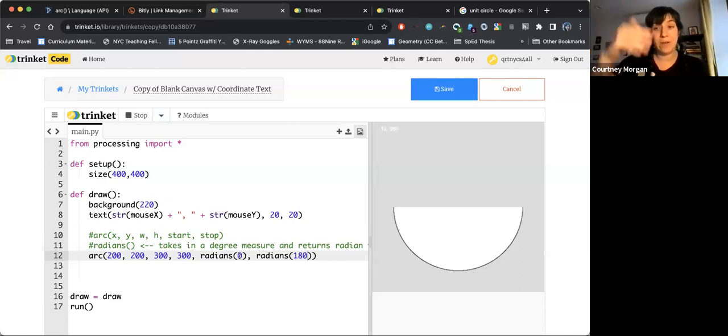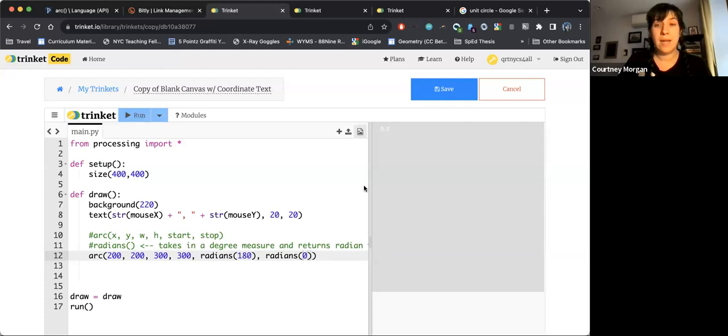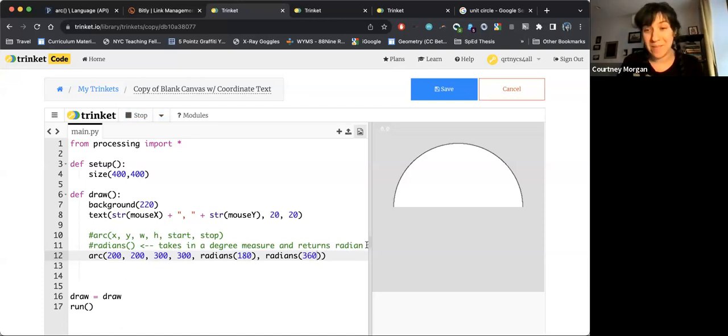If I wanted to invert it, if I wanted it to be the other way, I could just swap my numbers of starting and stopping so that it starts at 180 and stops at 0. And now when I hit play, oops, is that not going to work for me? I have an error somewhere. Hold on while I figure that out. Oh, maybe it doesn't like starting big. It might need to go 360 to 180, or 180 to 360. Let's see what it does from 180 to 360. There we go. Going from 180 to 360, we'll flip it around the other way.